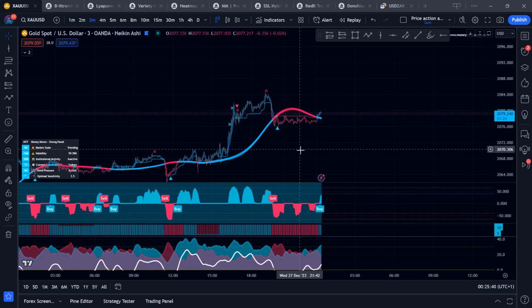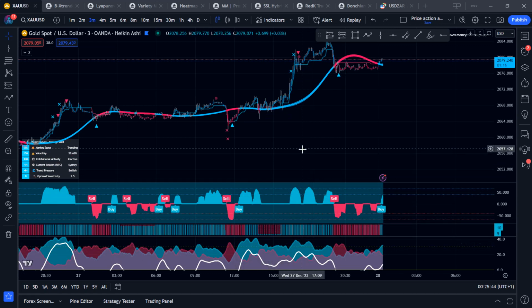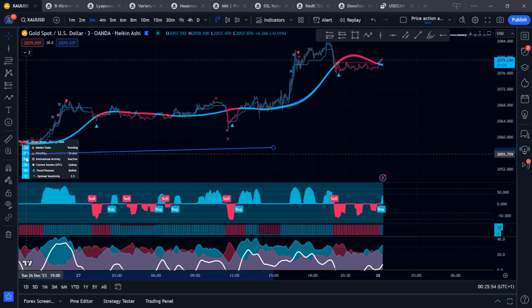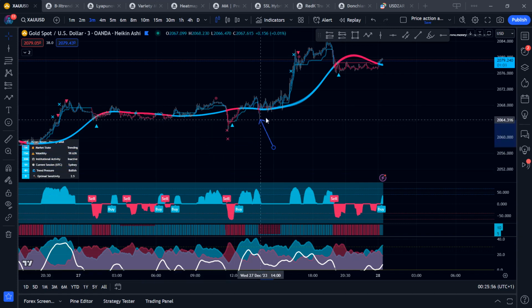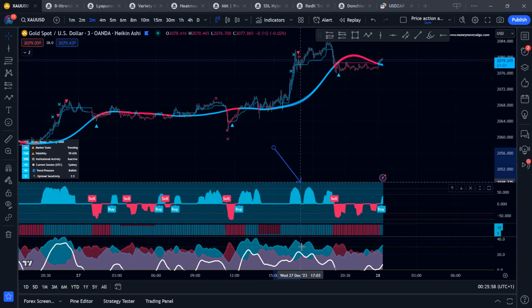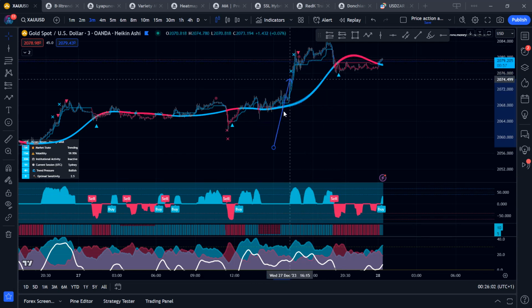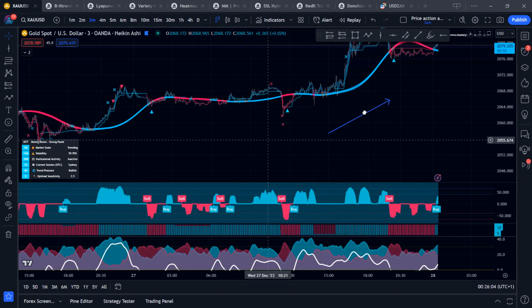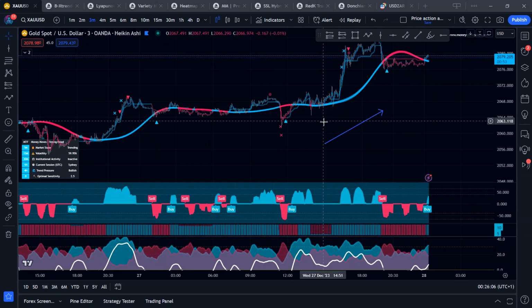You just make sure that this one is above. All of it is green. The trend direction on the higher time frame is going the same way. And then if this one is blue, this one is blue, this one is blue, this one is blue, we can enter and set our risk management. That's about it.